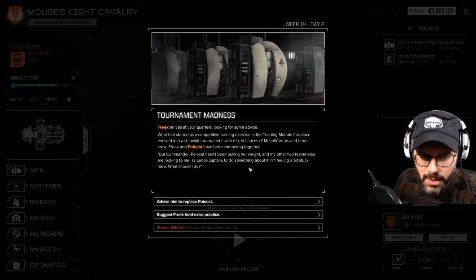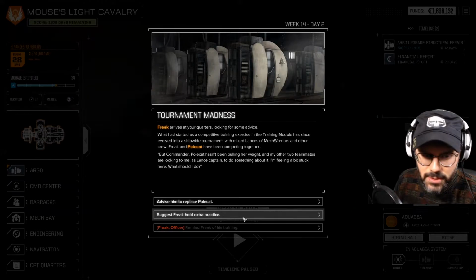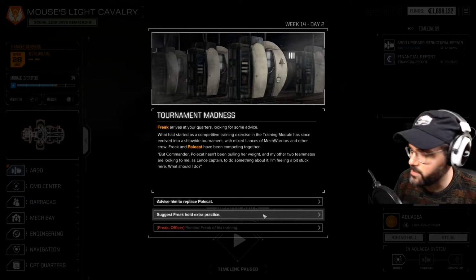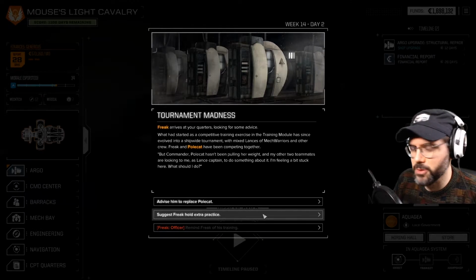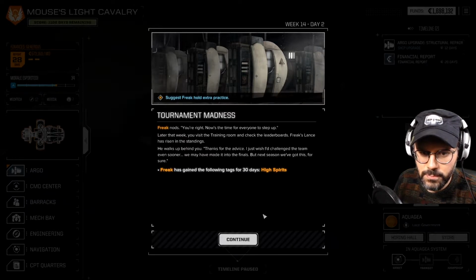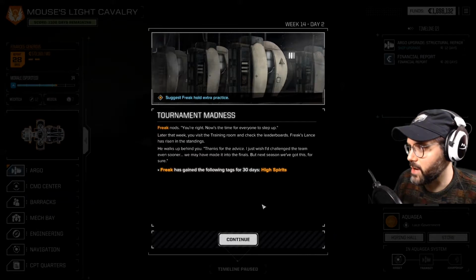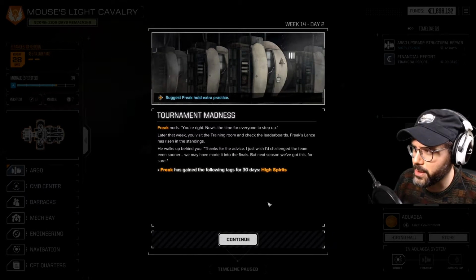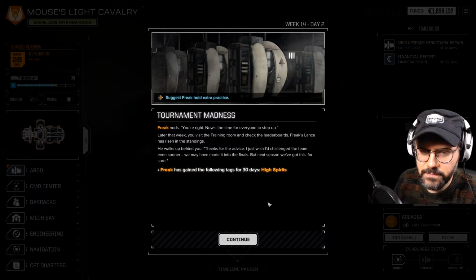What should I do? So we could advise them to replace, suggest they hold extra practice, or, if he was an officer, remind Freak of his training. I'm going to go ahead with extra practice. Practice makes perfect. Okay, it's going to make Freak have high spirits, which is actually very good. That's a good ability to have, and it's 30 days, so it's perfect timing, because we may be able to put that in place for the flashpoint, which is not far away.